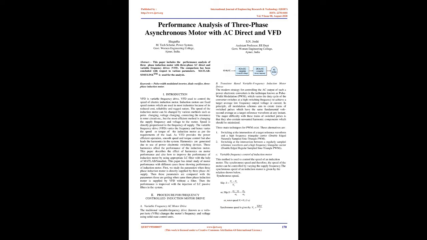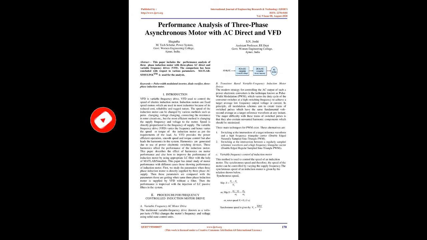The variable frequency drive, VFD, varies the frequency and hence varies the speed or torque of the induction motor as per the requirements of the load. VFD provides power-efficient operation and smooth speed and torque control, but also leads to harmonics in the system. Harmonics are generated due to the use of power electronic switching devices. These harmonics affect the performance of the induction motor.